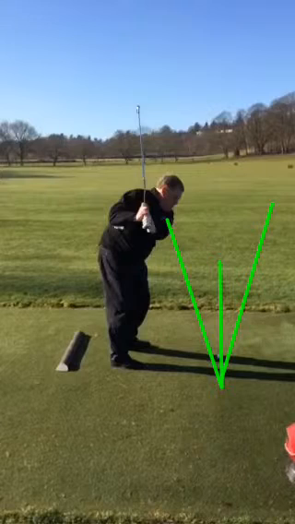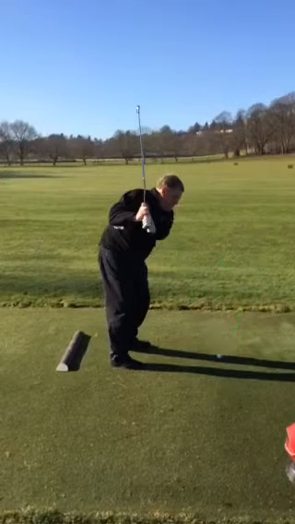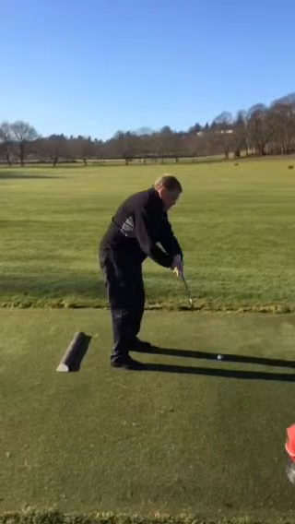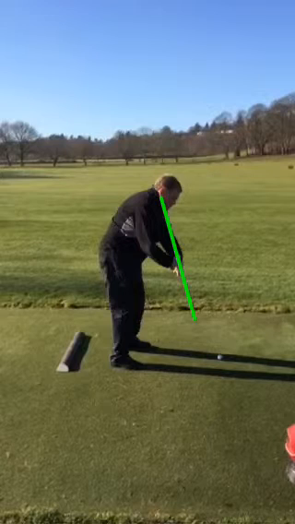But when we take into account the angle of attack, and we look at exactly where the club is travelling at the exact point of impact, you could call that true swing path, or if you're on TrackMan, that would be club path. But as I say, that takes into account the angle of attack. So simply put, yes, it looks like Peter is swinging to the left, and he is swinging to the left. We can see here clearly the butt end of the club is pointing to the left, but because he's hitting down on the ball quite a lot, and because he's getting a centered strike, that makes his path more out to the right.